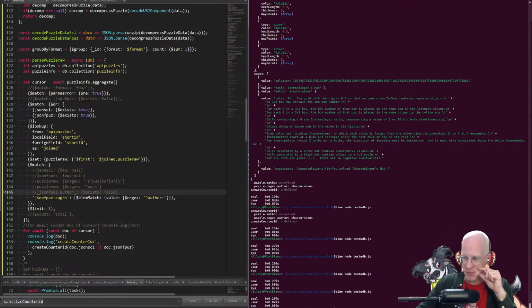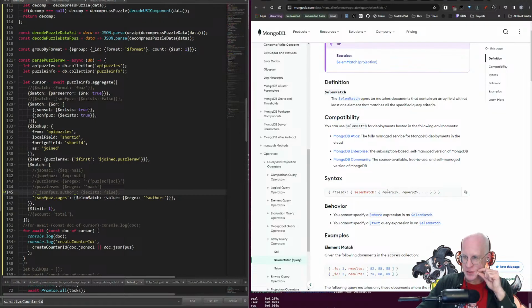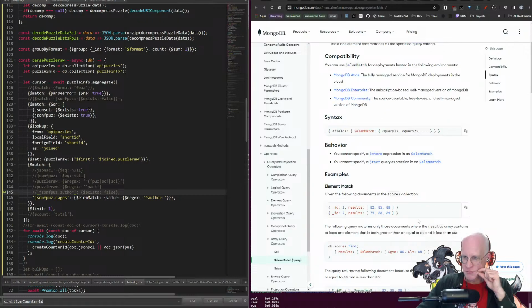Match. So element match, results, find results, match value regex author, cages.